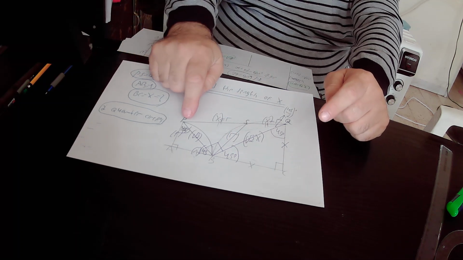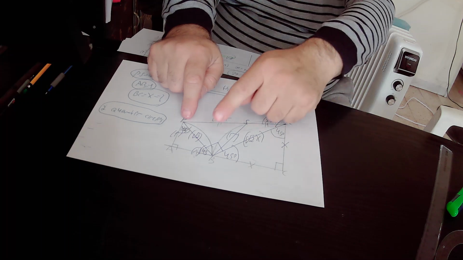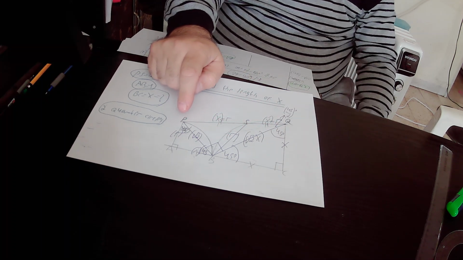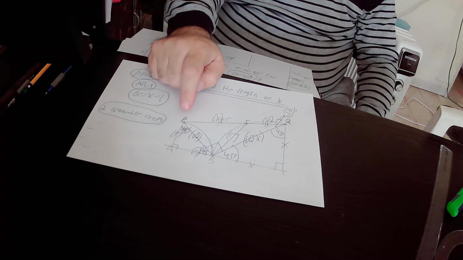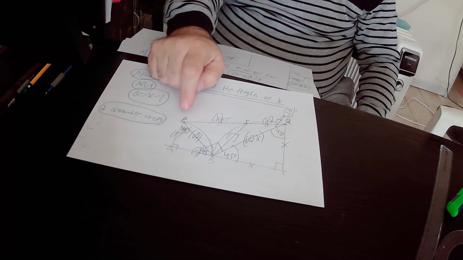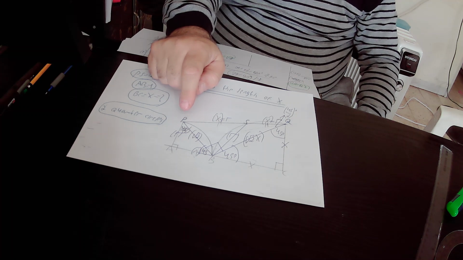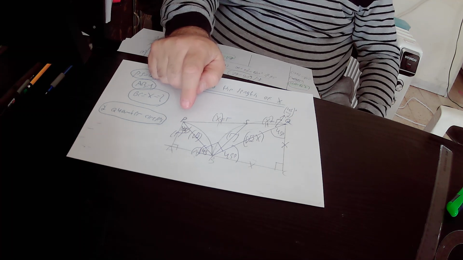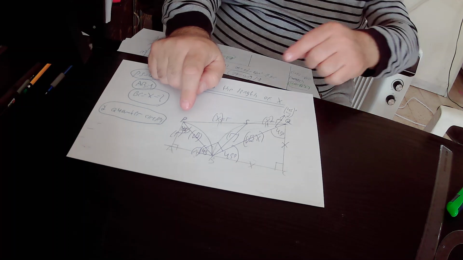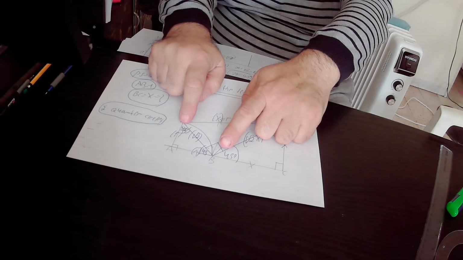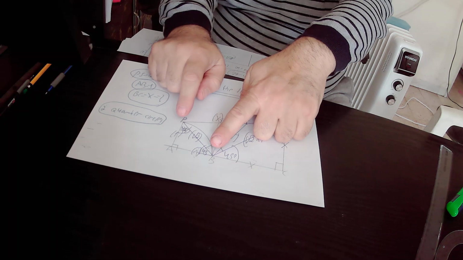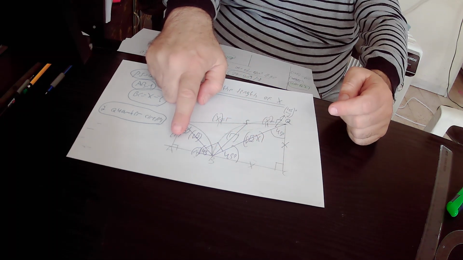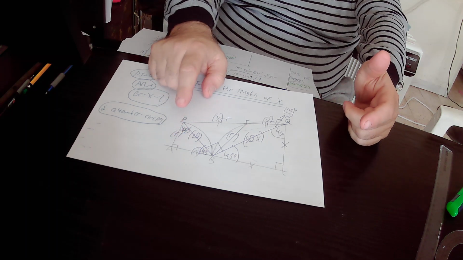So here we return to this triangle PAB. In this triangle PAB, the sum of the angles must be equal to 180 degrees, according to the rule that the sum of the angles in any triangle is equal to 180 degrees. So which angles do we have inside the right triangle PAB? We have this angle alpha, plus the other angle that is also alpha, plus this angle that is the right angle. In total they must be equal to 180 degrees.